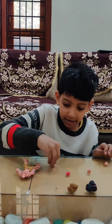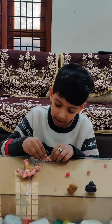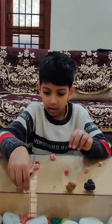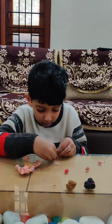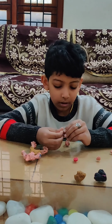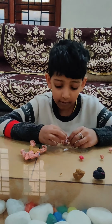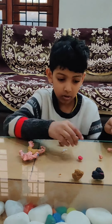Now we can create the head, and we also need the hair. The eyes, yes. And we need to make the eyes small. Now we will make the eyes pretty much small. Now some of the blinking eyes.